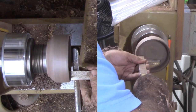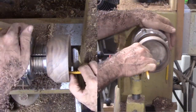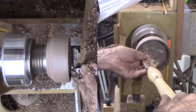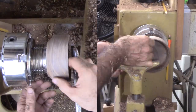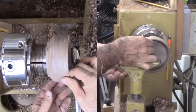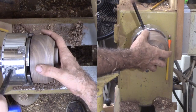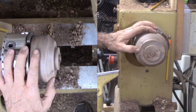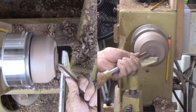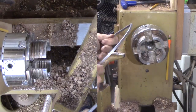The inner diameter is dicey. Once the warp is removed, there is not a lot of wall thickness — definitely none to spare. Since this is a box, I want the side to be very vertical, so I am using my box scraper. It is a bit tough on the uneven wall. Truing the bottom leaves very little at the corner, but it is enough with the deep jaws to serve as a mortise that I can expand the jaws into while I remove the original tenon and refine the bottom. I still need to remount, so I am cutting a new shallow mortise in the bottom just a bit bigger than my smallest jaws. I decorate the bottom just a little.